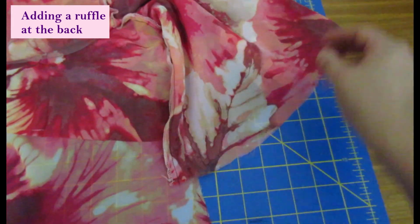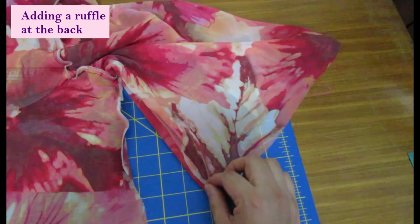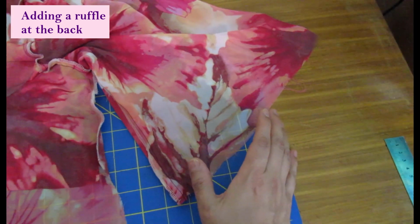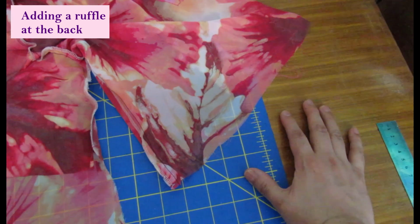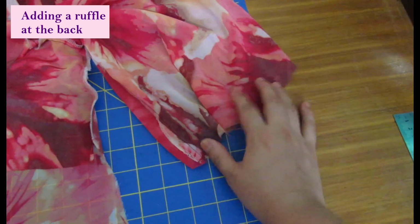Also, when I tried this on, I really like the look of the wide sleeve like that. So although I have cut out the cuffs, I'm really thinking about not using them and just hem this and just have it nice and wide.